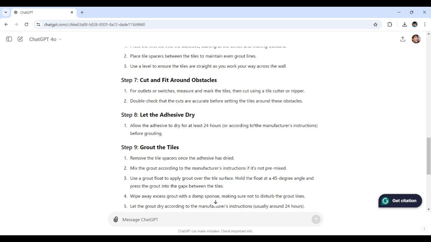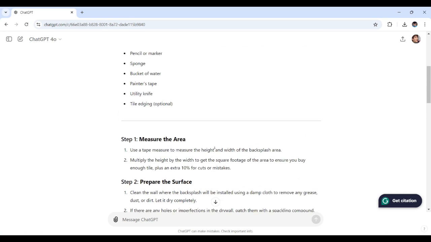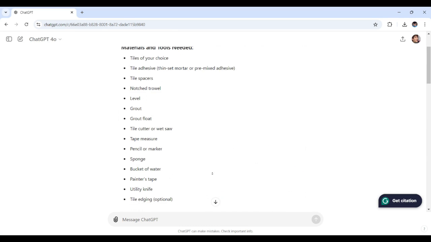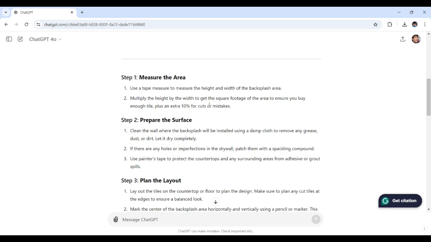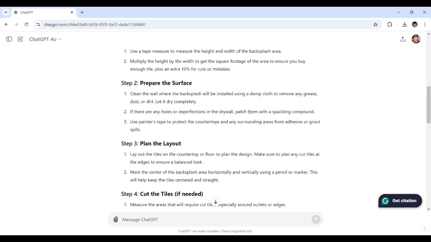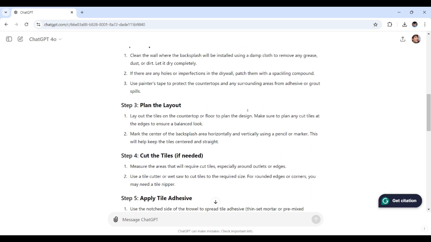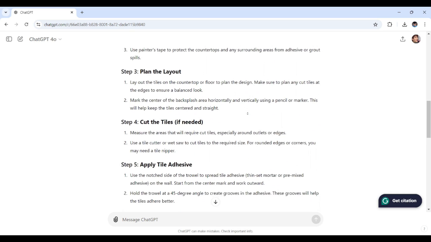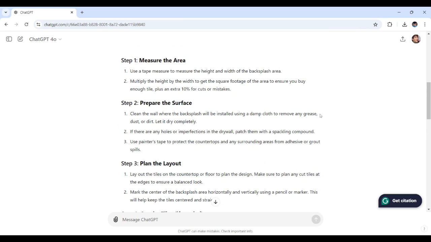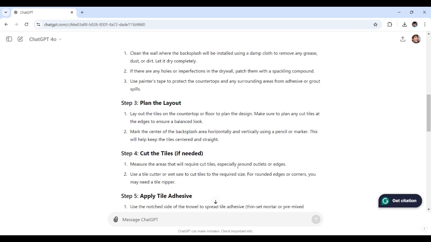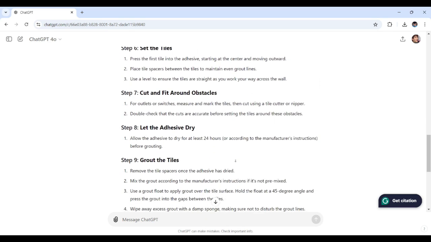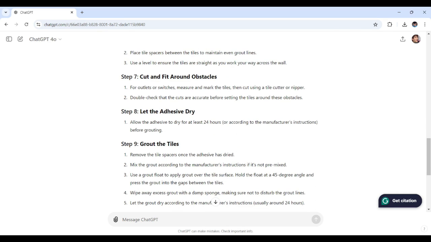So as you can see, let's just scroll up right there. Here are the materials ChatGPT had provided, but we're going to focus down here. As you can see, ChatGPT has provided a thorough breakdown of the step-by-step instructions, going from prepping the surface, going down here, transitioning to the final touches of grouting the tiles.